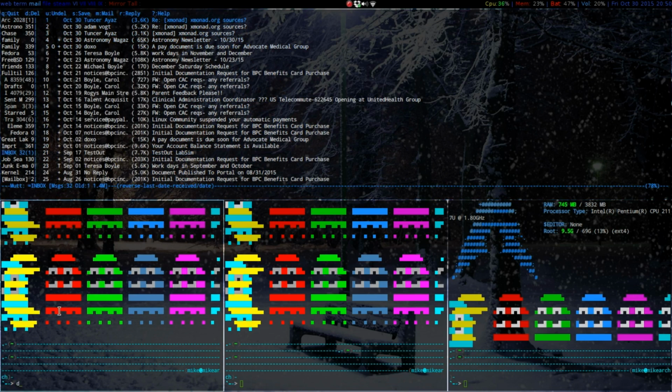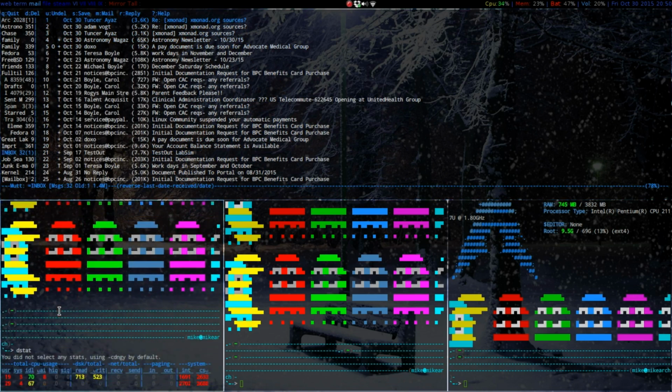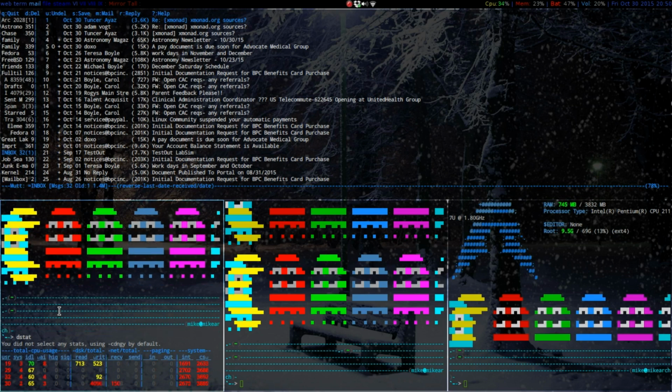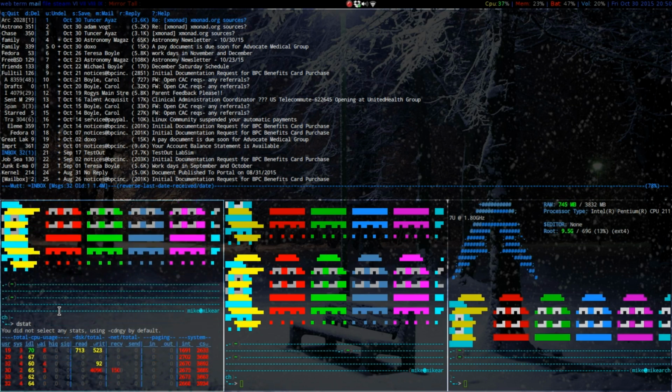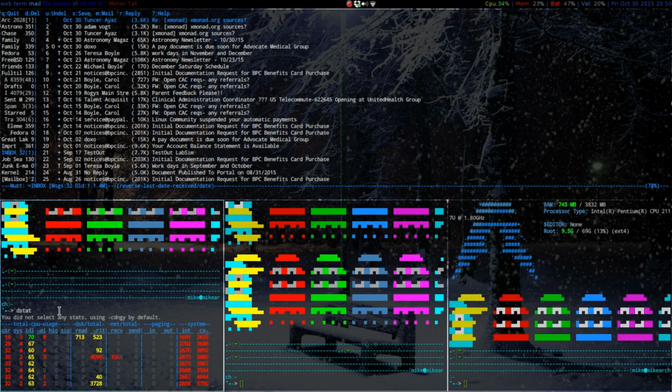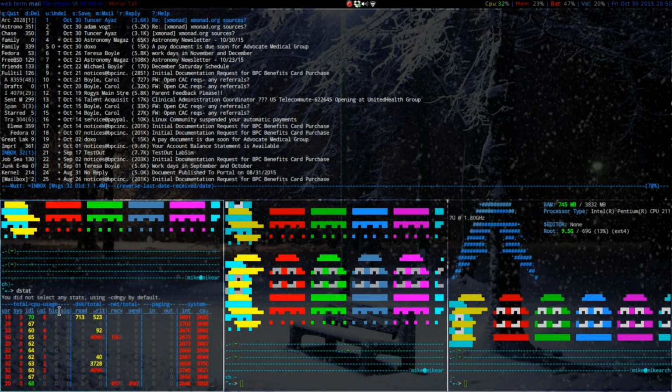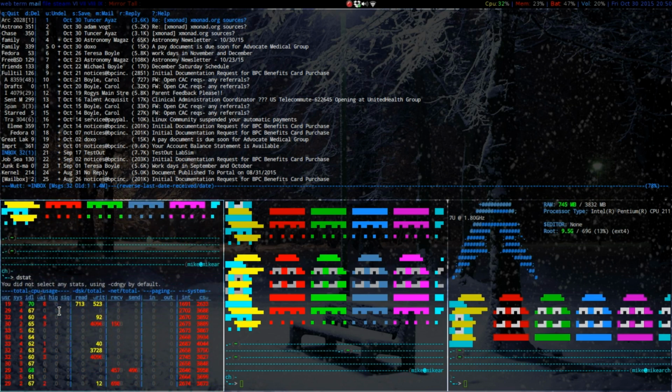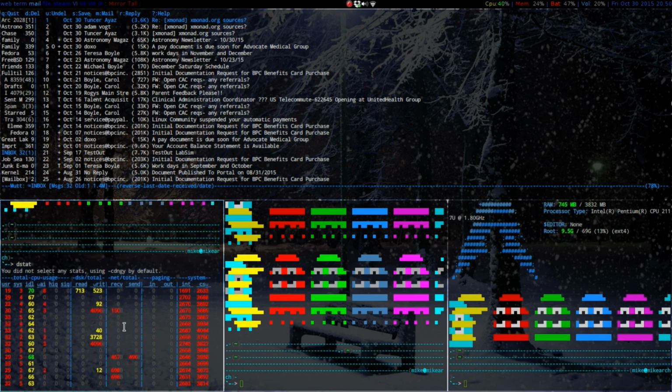Down below, I usually have DStat, which is a network monitoring tool. If something's really hampering it down, just to see what my CPU is like, this will tell me what it is.